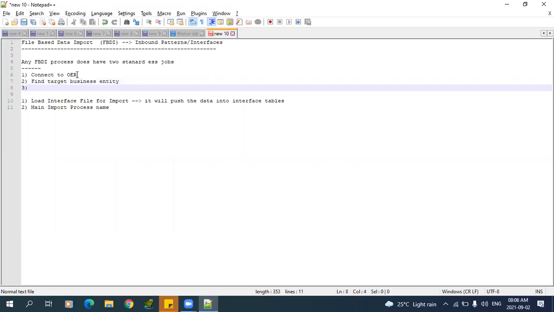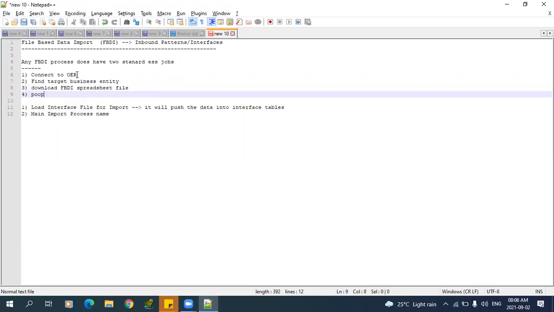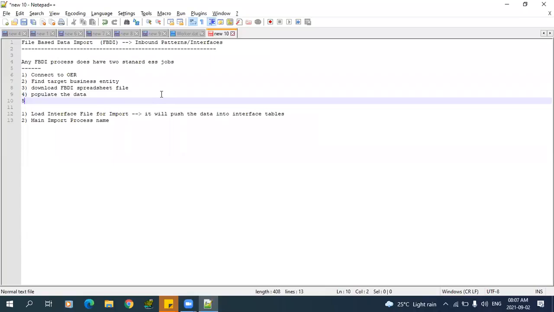Then download the FBDI spreadsheet file, populate the data, and zip the file.